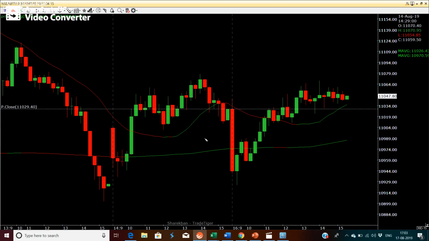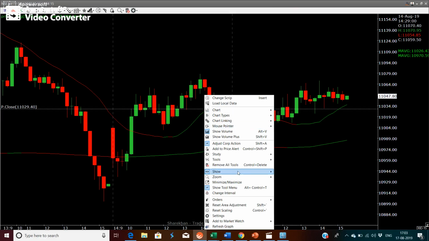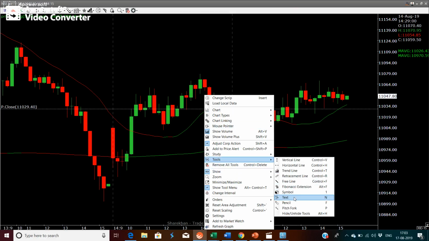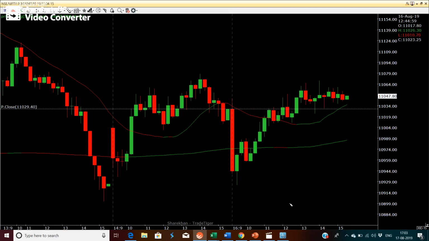So in 3 minutes time frames you get a lot of entries like this, but it's always better to use a higher time frame, and I'm using a 15-minute time frame here, where you can see an entry here will be good enough. You could have made your money and made your day with this.